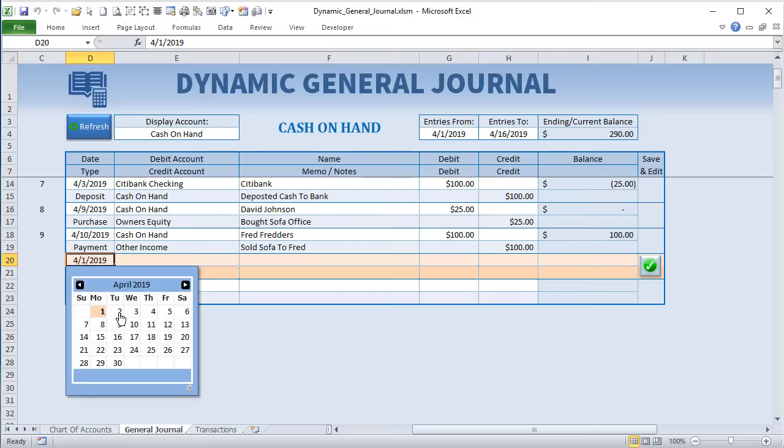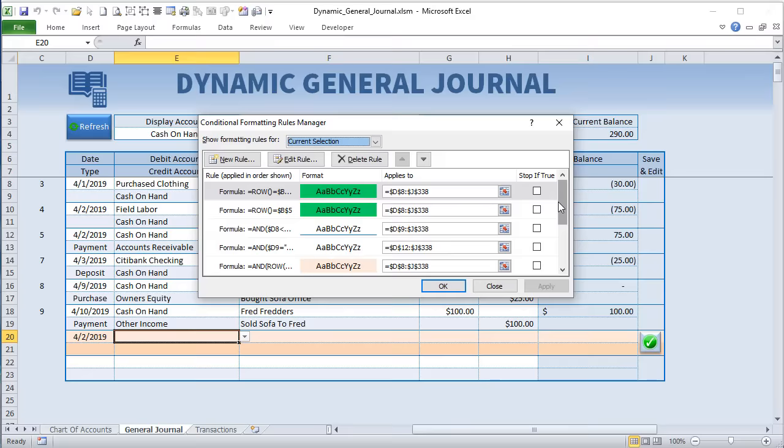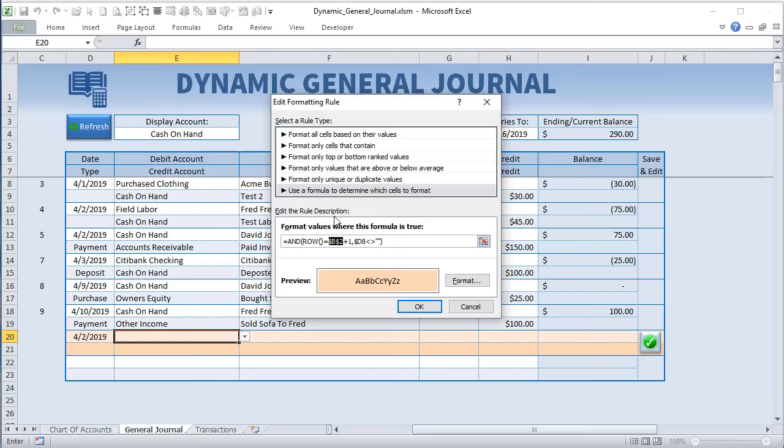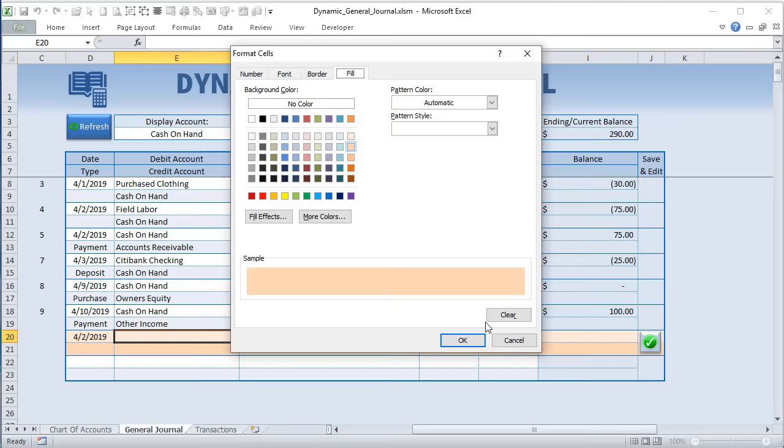Let's go back into conditional formatting, manage rules, and take a look. So we know that. Now, what about the darker orange? When we edit that rule, we'll see it's just a little bit different. That's going to be B2. Remember, that's our even row plus one, so that's going to be one row below. And of course, D8, again, we don't want it to show on rows with blank values. So there are two conditions: B2 plus one, in this case 20 plus one, which is 21. That's going to give us our darker orange color, and all we're doing is formatting that to be dark orange.